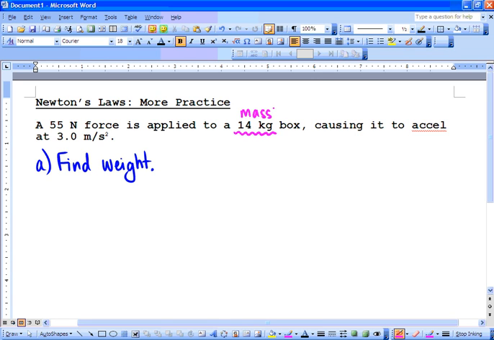So masses are measured in kilograms. Weights are measured in newtons. That's because when you're asked to find weight, that is simply a question asking you to find Fg. So weight is the force of gravity. Now, hopefully you remember that the force of gravity is not 9.8. That is simply the gravitational field strength. The force of gravity acting on an object, for any object on the surface of the Earth, we had an awesome little shortcut. It's not just 9.8, it's mass times 9.8.